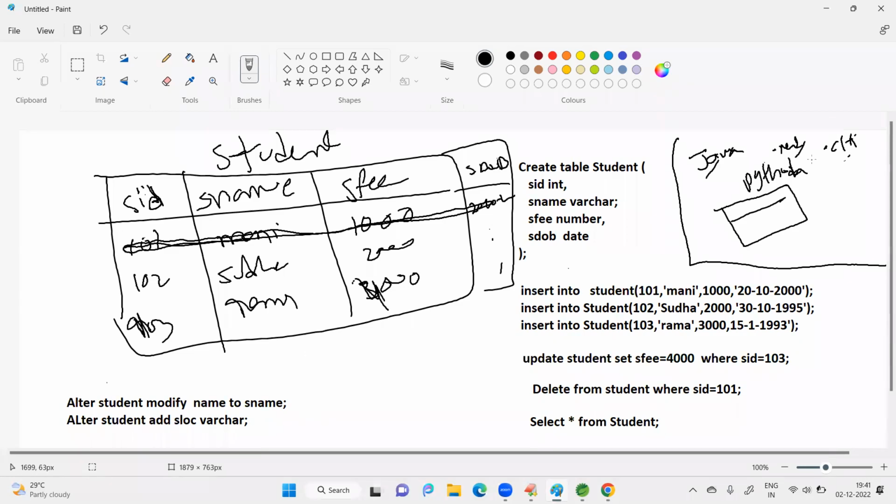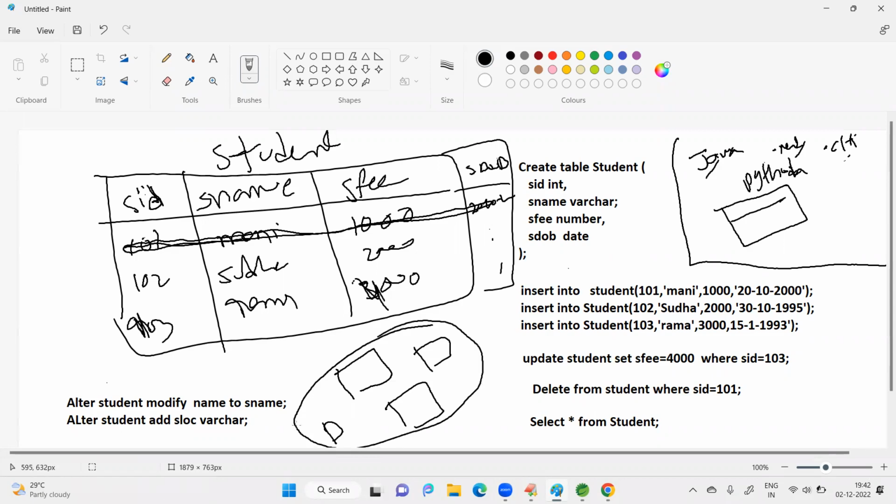But in terms of databases, if I use MySQL, Oracle, Sybase, or some other, for all the databases the common language is SQL, structure query language.